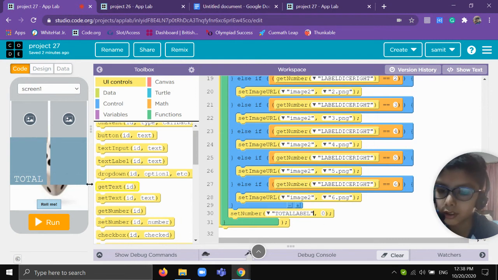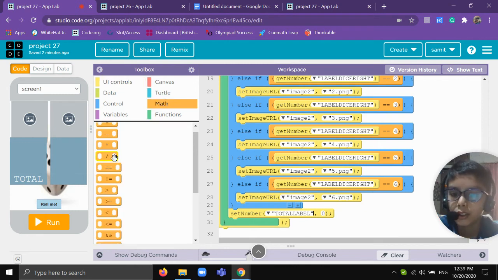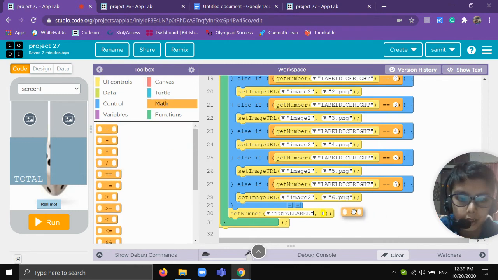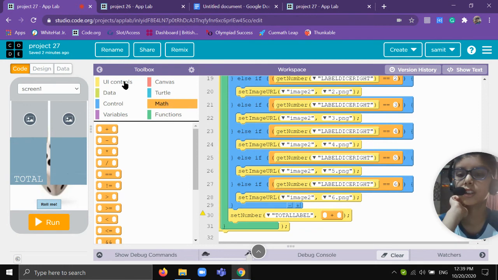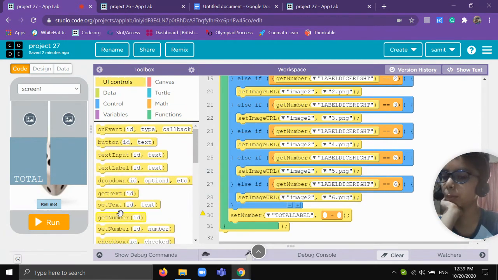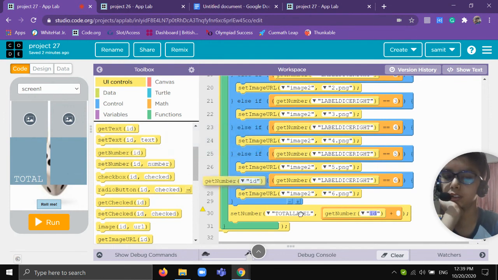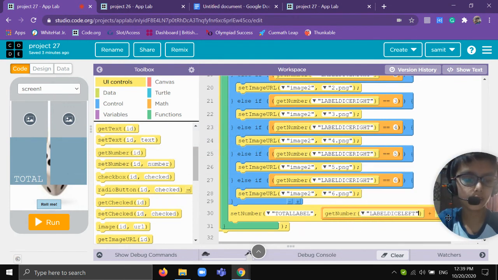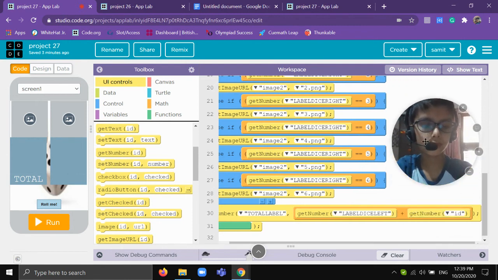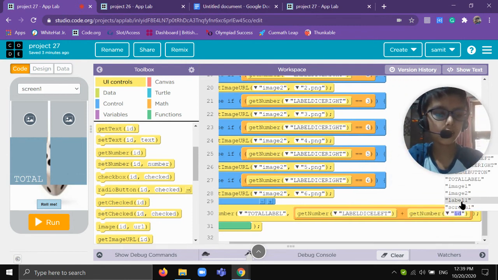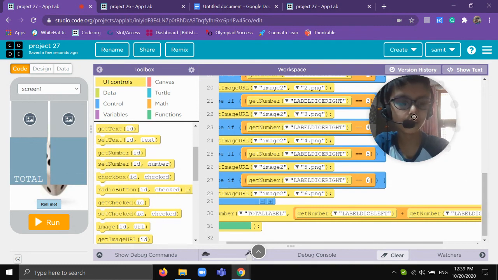This is the total label, right? Yes. So it should be math, and get number. To get numbers, it should be labeled as left and labeled as right.